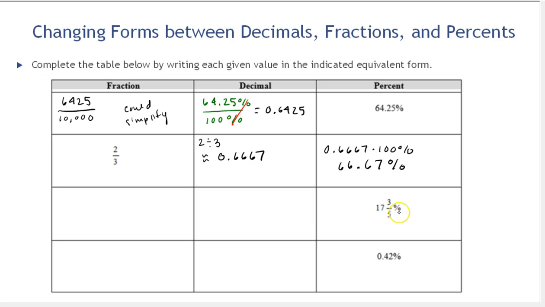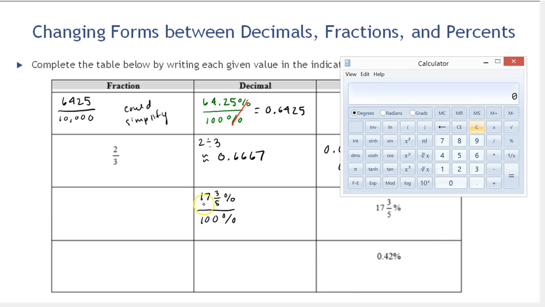We'll have to be a little bit careful because this is a mixed number, but we're going to say that this is 17 3/5% divided by 100% to write it as a decimal. Okay. Now, here's where this is tricky. Remember, 17 3/5 means 17 plus 3 divided by 5. Okay, so this is equal to 17.6. Okay, so you need to put the plus 3 divided by 5 to get the decimal version of this.